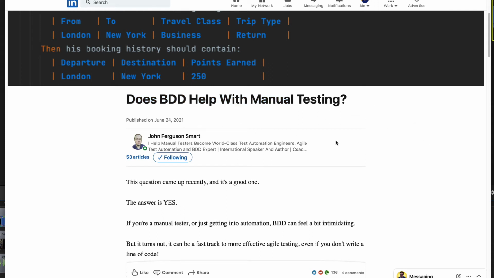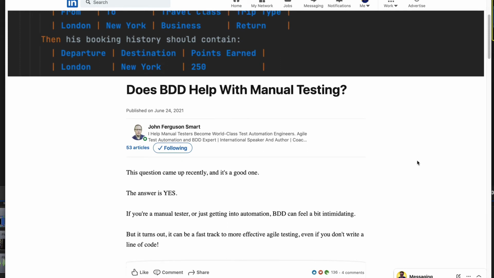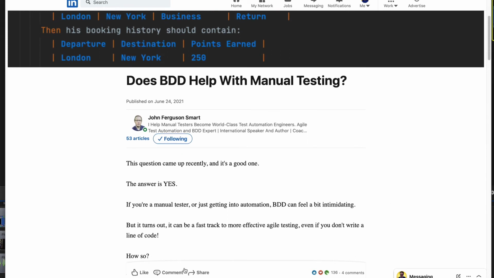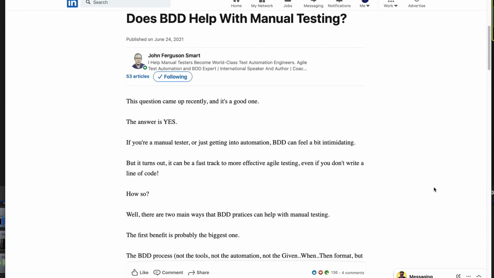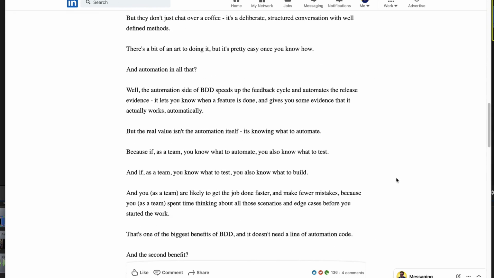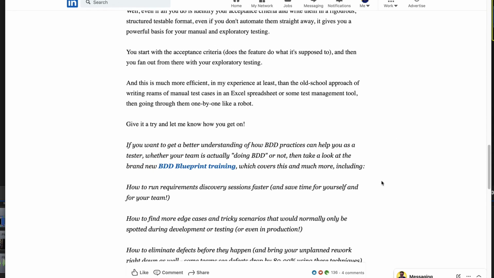So if BDD is a growing trend in automation, how about manual testing? Seems like this is getting a lot of love. So I'd give this a quick read and see if you agree with John or not, and see how you maybe can incorporate, if you are using BDD, one of those 30% of folks that are, maybe it can also help you with your manual testing efforts as well. And what is John's key takeaways from this?